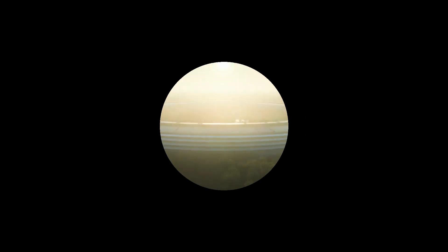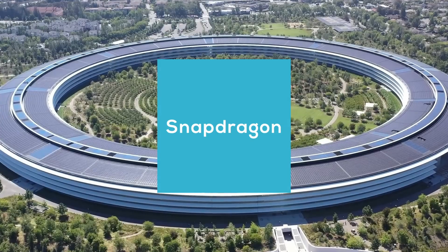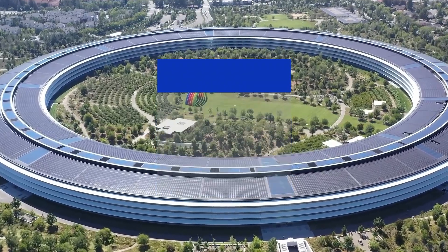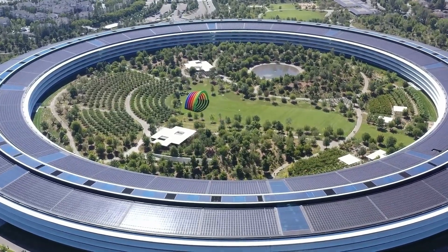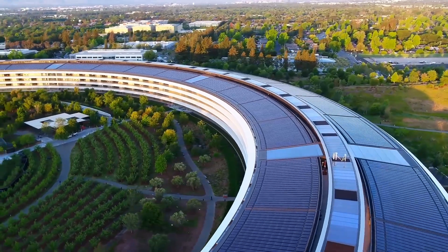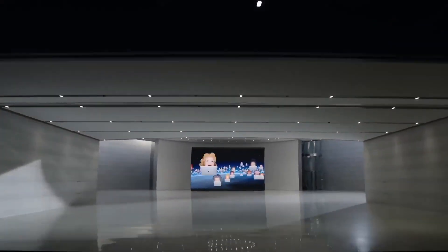The story begins here at Apple Park in Cupertino. Not where you would expect a story about the Qualcomm Snapdragon X Elite to start, but it's likely the very place where the first ideas of what would much later become the CPU cores of the X Elite originated. Although I have to be careful with my words, because this question already started a lawsuit once before.